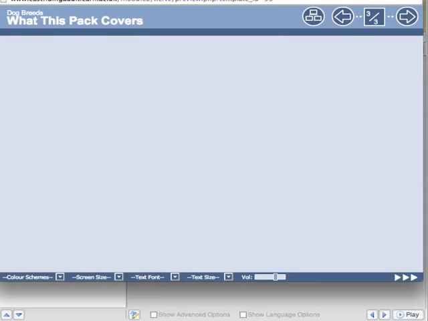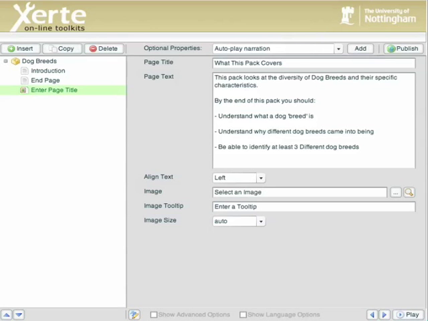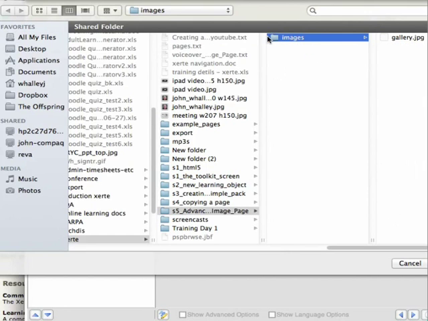So we'll shut this page preview down by closing the window, and we'll go away and we'll select an image. So the image section is one of the properties towards the bottom on the right, and it's the import media one, the button with the three dots that we tend to use to go and find a file. So I'm going to click on import media, and it should go away and start looking for our files. And in my case, it has done. It's gone to the images section.